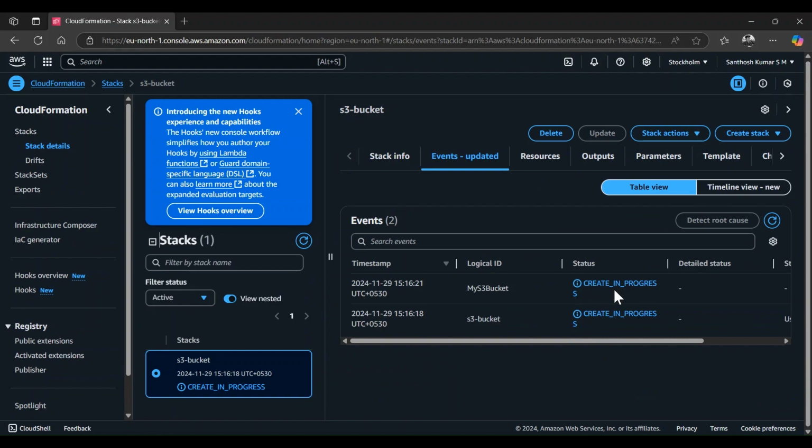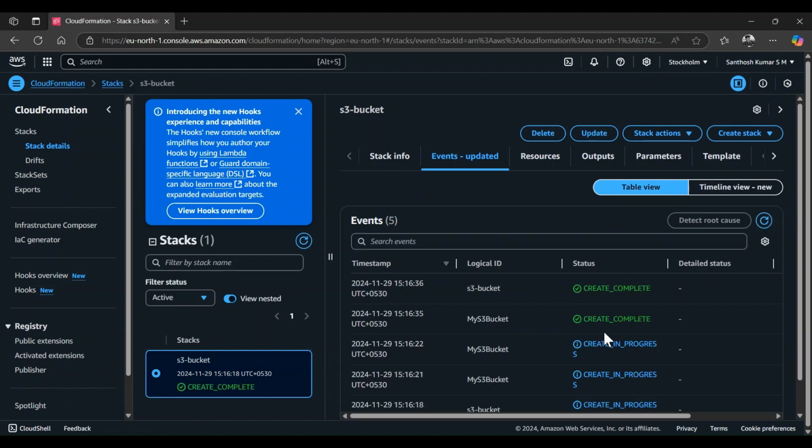So let's wait. Try to refresh. Here you can see create complete.